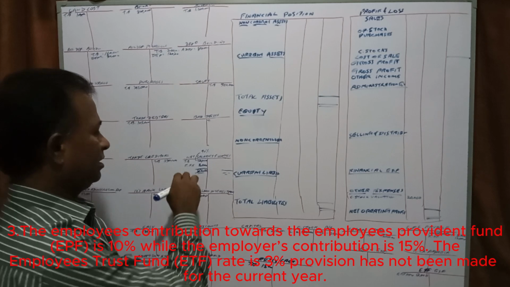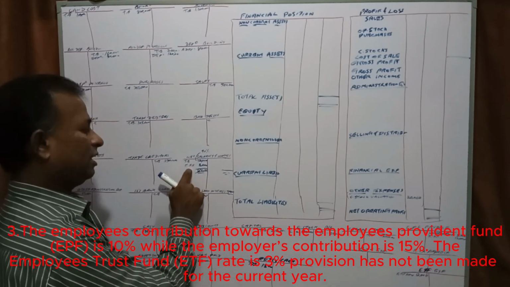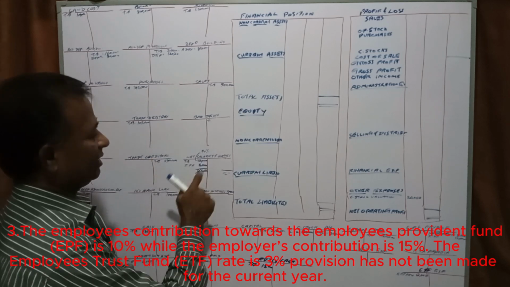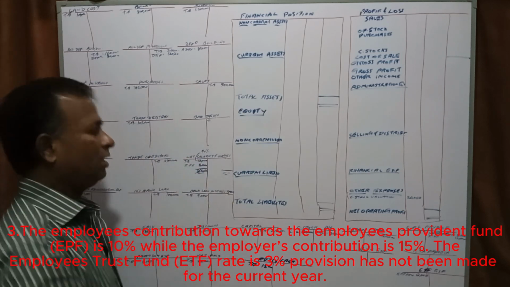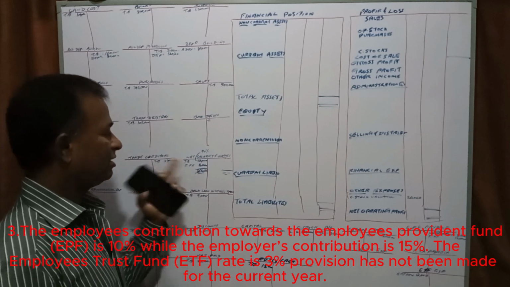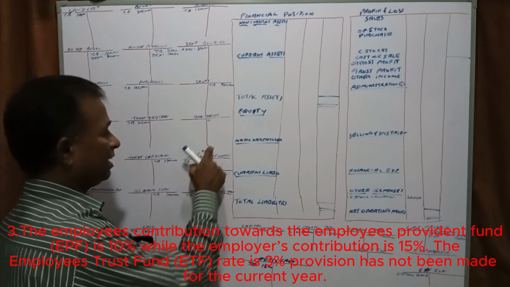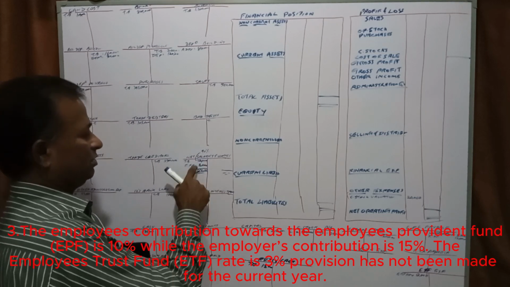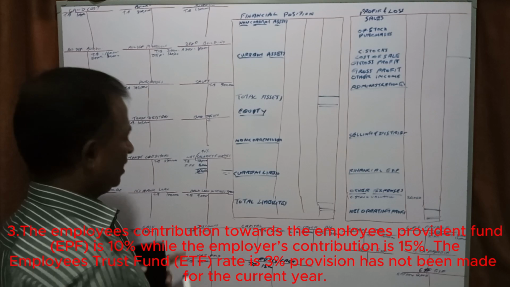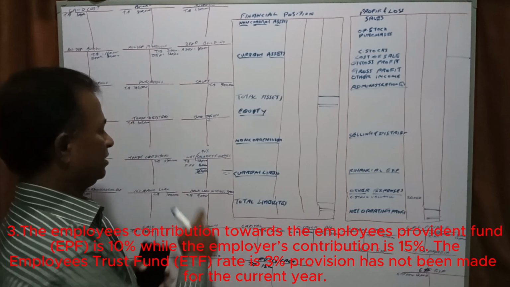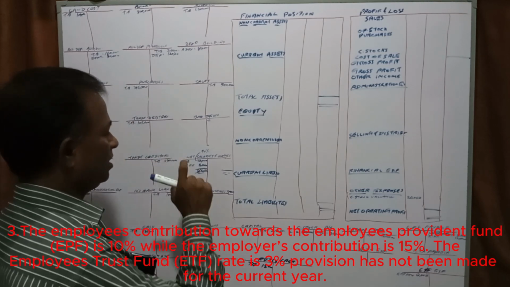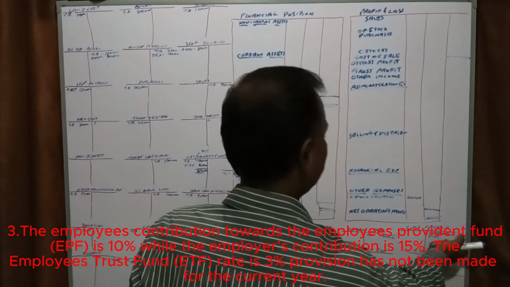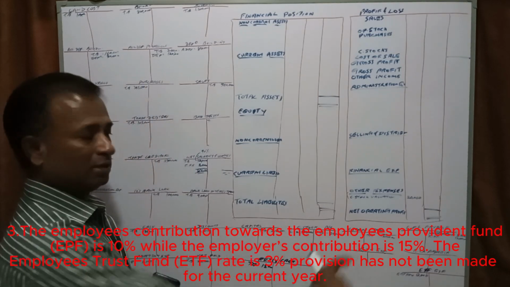The 10% is deducted from the employee's salaries, and only for that we have made the adjustment, because they have given the net salary. Then we had to make it to the gross salary. Gross salary is 80,000, because net is 90%. 72 is the 90%, so we are making it to 100%. 100% is 80,000, and 10% of that is 8,000. So 8,000 is payable to the EPF. So the double entry is over.